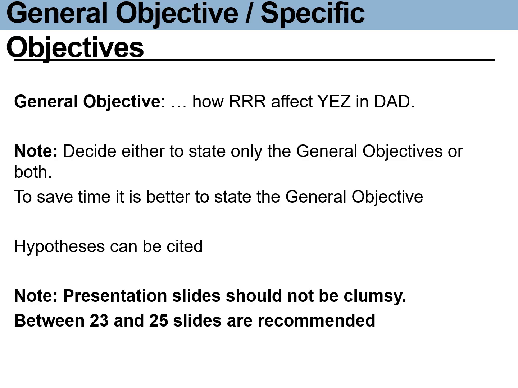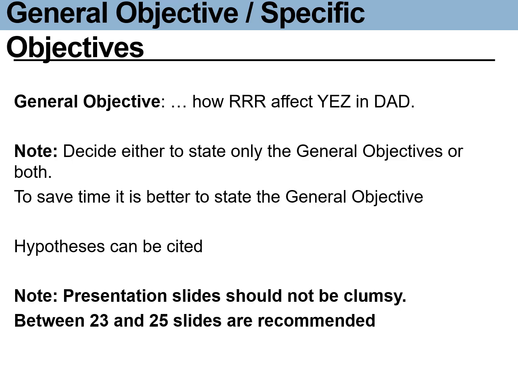Okay, the next slide, you look at the general objective and specific objectives. The general objective encapsulates everything that you are looking at with your goal, what you have solved. It is the holistic objective that covers everything that you have done, while the specific objectives talk about each measure, looking at the independent variables and the dependent variable, how the one influences the other, and then you look at the moderating variable as well.